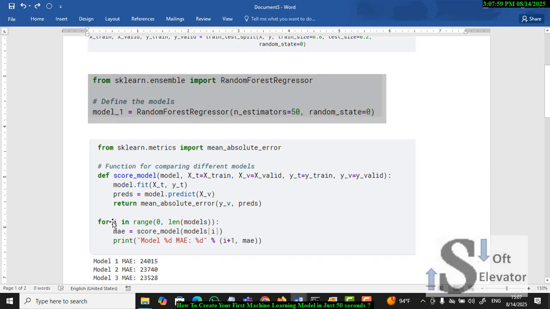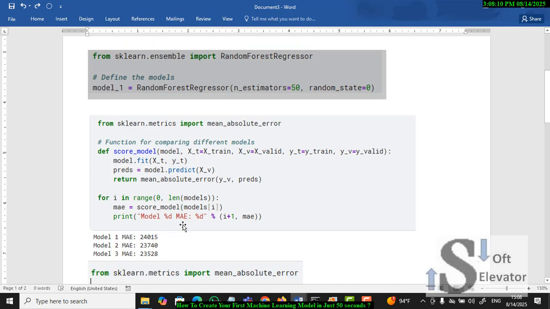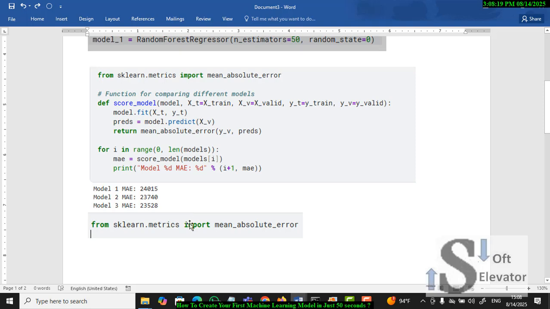Then we will use this for loop for looping on this function to make more models. The model with the least error will be the good model, and we will use it.